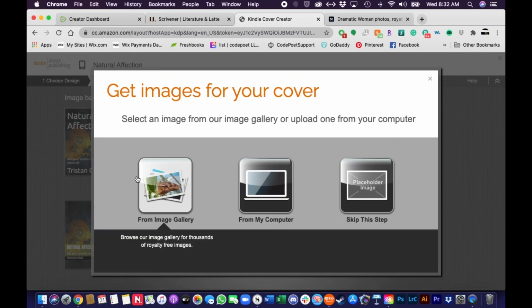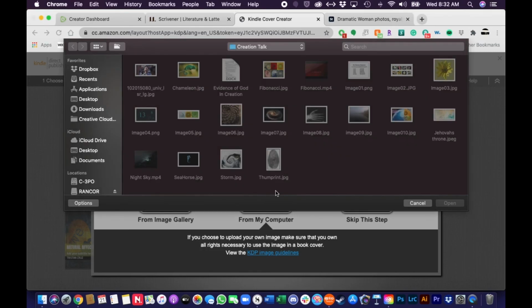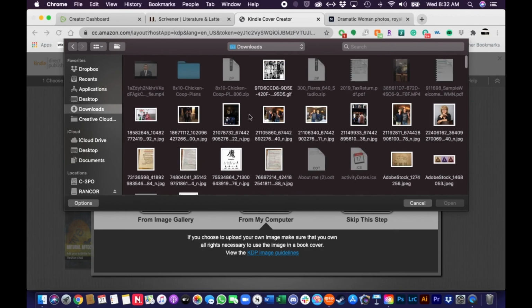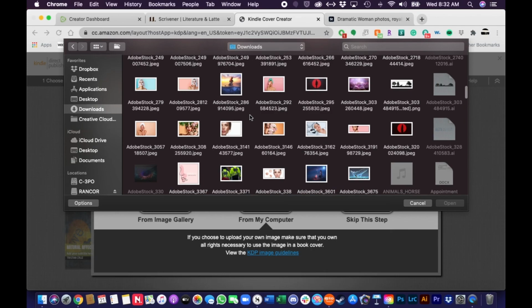Okay, so you can choose an image from their gallery, which would not be a good idea because their images are just really basic and that would not sell your book at all. Okay, so from my computer, I am going to grab the image I downloaded. So let me go to downloads. Let me find the Adobe Stock image here. And I'm going to choose that one, open.